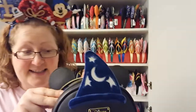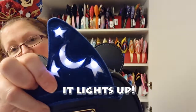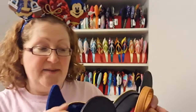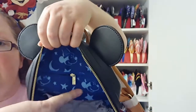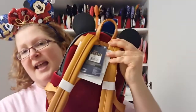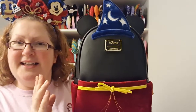Something I didn't realise until I'd had it a couple of days — the hat actually lights up, which is pretty cool. It lifts up and there's a little battery pack hidden inside. That's a really cool feature and one I've not seen on any other bag so far. The lining is Mickey and the moon and stars, and there's also a little zip-up pocket in there. On the back it's red velvet, and the straps are the tan colour of the broomsticks — a simplistic design but with a touch of magic.